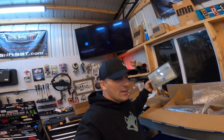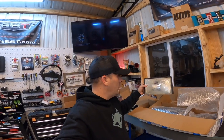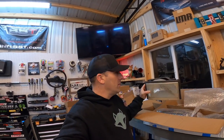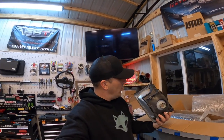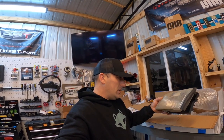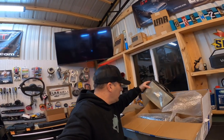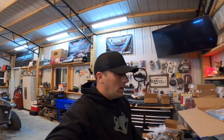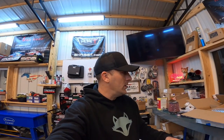All right, check it out, guys. We got a set of headlights for Andrew's car, and these are in a lot better shape than his. These shouldn't require any more than just a little bit of a scuff and a buff. I think these may be factory headlights. I'm not sure. So, Rich sent us these headlights, and I do thank you so much, man. That's good looking out from the community. It helps us keep things going, right? So, we'll get these things in.